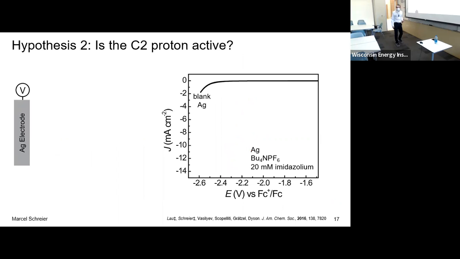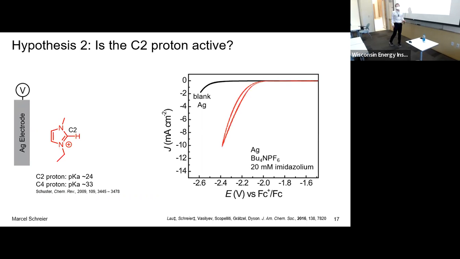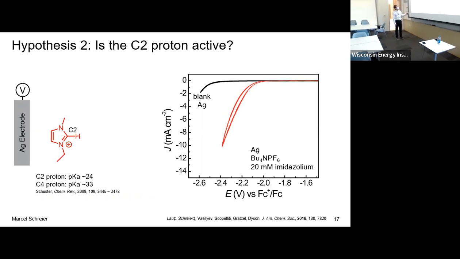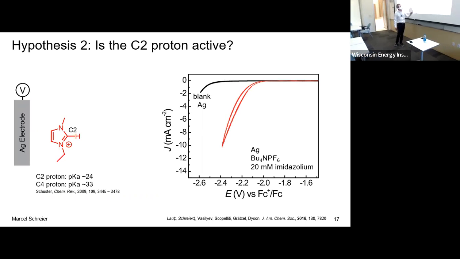So what else is going on? Is it possible that the imidazolium C2 protons act as an acid? Does the imidazolium donate the proton during the reaction? Well, to test this, we can take the ethyl methyl imidazolium with the proton at its C2 position, which is actually slightly acidic, and we can run the voltammetric trace. We see this behavior. So we see a strong enhancement, as we have seen before, in the CO2 reduction efficiency.